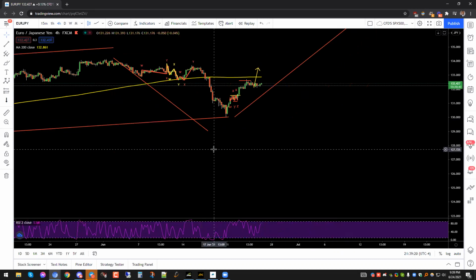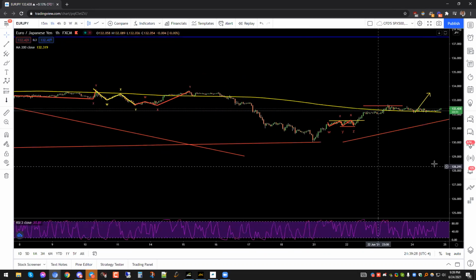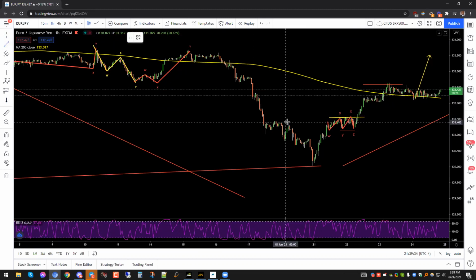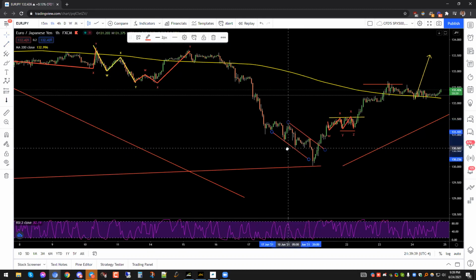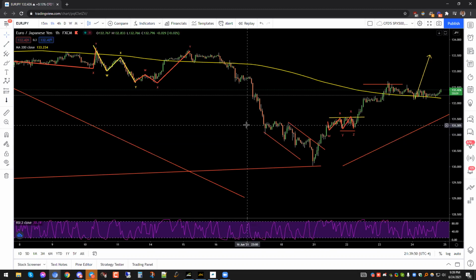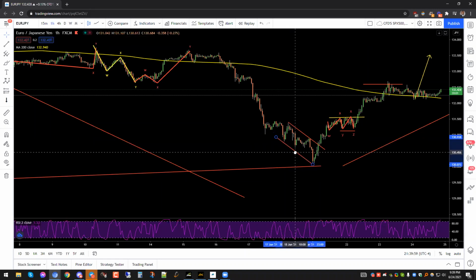Now, another thing that you need to be able to identify, let me just put this back on the 1-hour time frame. Another thing that you need to be able to identify is this. You see this type of price action that is coming down here? This type of price action is basically telling us that the market is slowing down. And in a lot of cases, we could look at this and say that this is potentially a diagonal formation, okay?